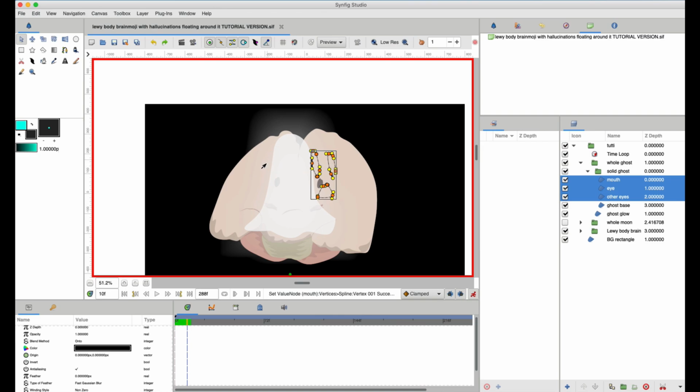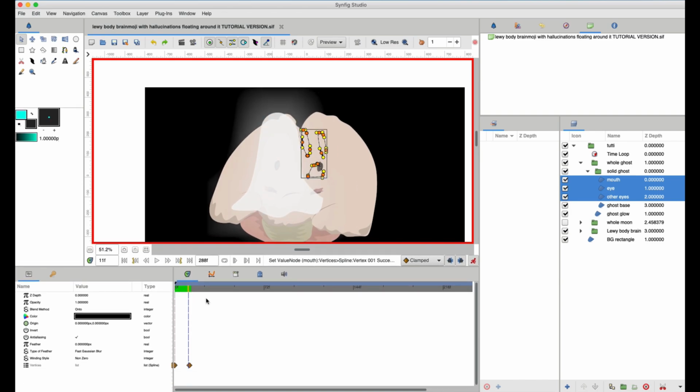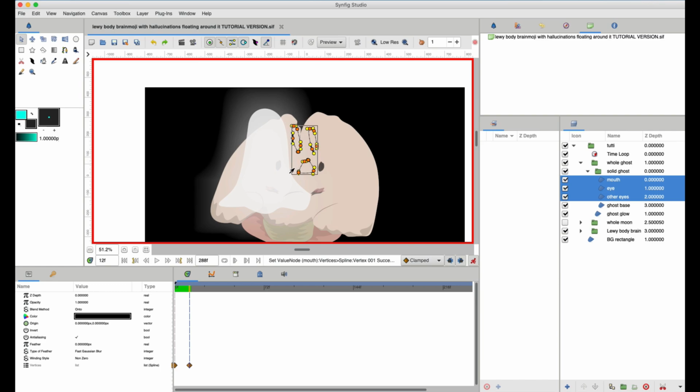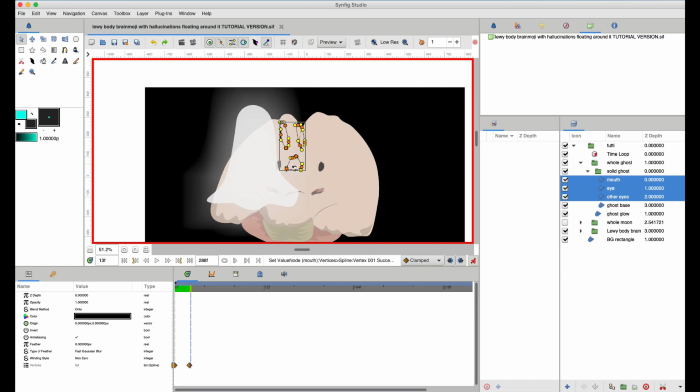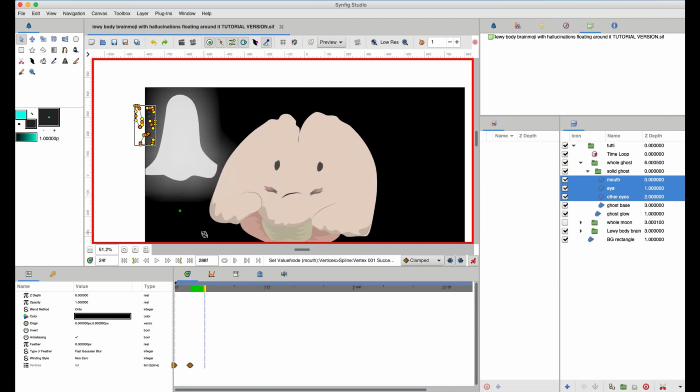Okay, now because it needs to appear back around the other side, I cheat a little bit, and I'm just seeing where my waypoint was. At frame 12 is where we had to go off the face. So right at the very next frame, at frame 13, you want it to immediately be on the other side of that face, so that the viewer doesn't see it go across. Noting also that if you expanded the timeline, you might create new waypoints in between where you see it go across, but that's an issue for another time. And then as you go forward more, let's say to frame 24, it goes back onto the face.